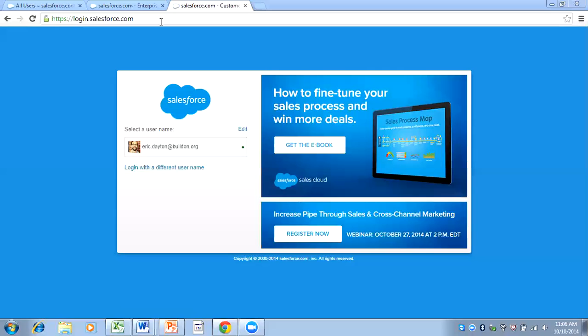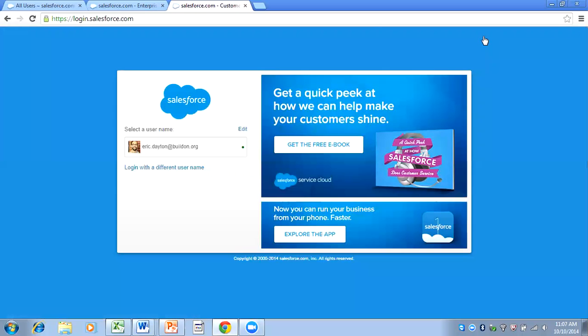So like I said, there's different avenues in getting into Salesforce. First of all, you can log in at login.salesforce.com. It may be worthwhile just to bookmark that, to have that be your quick login access point. You can also just go to salesforce.com and click login there.